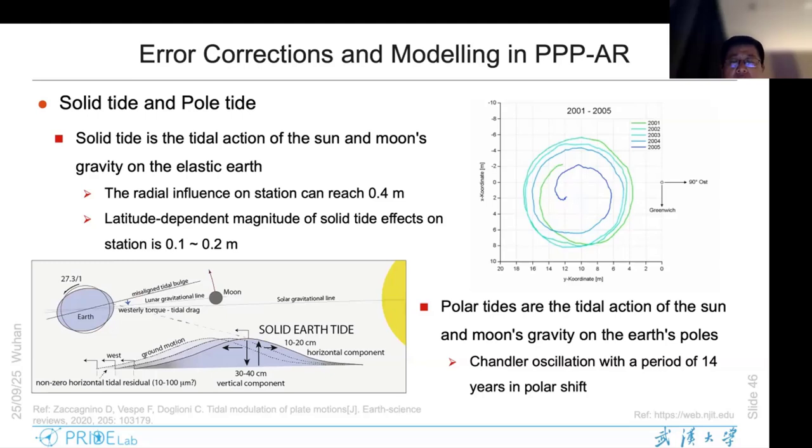If you want to make some positioning for a ship in the ocean, for a platform in the ocean, for example in this case, you still have to make the correction for the solid Earth tides, because the seafloor is supporting the oceanic water. But we don't need to make any correction for the ocean tidal loading, because your platform is on the ocean rather than along the coastal areas of the ocean. So you can make this discrimination in the processing, and we have provided this option for you to decide whether this kind of tidal component correction should be taken into account or not.